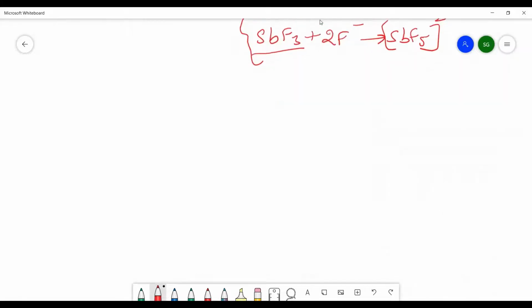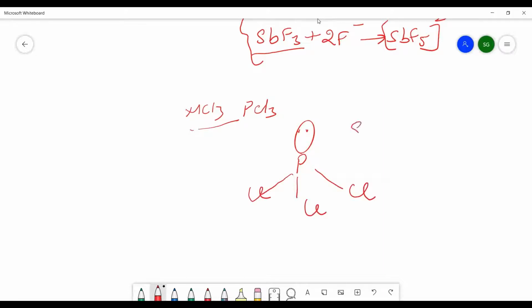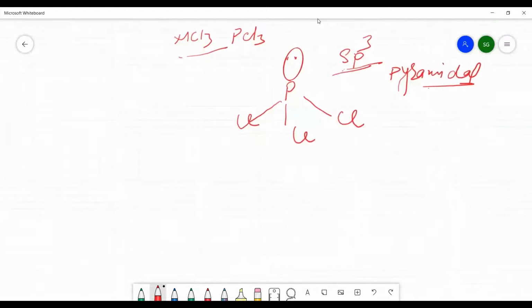Now, if we see the structures of the trihalides, like PCl3 or NCl3, you can easily form the structure, as phosphorus has 5 valence electrons. So there is 1 lone pair of electrons, and the 3 chlorine atoms are present in this manner. The hybridization will be sp3 and it has a pyramidal shape, which is very important from the MCQ point of view for assertion and reasoning questions. Likewise, you can prepare the structure of NCl3. All have the same structure, that is hybridization sp3 and pyramidal shape. Only the bond angles differ; otherwise the shape and hybridization remain the same.